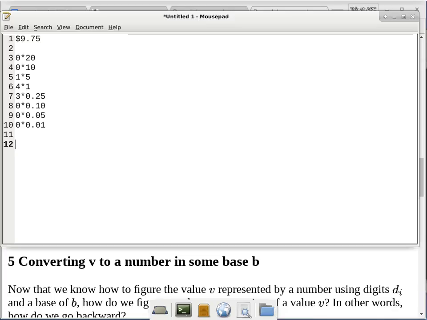And this is worse than base conversion. Much worse than base conversion, because there's no regularity of the denominations. Let's take a look here. We're looking at the multipliers to go from one denomination to the next. We start with the penny, and you need 5 pennies to make up a nickel. Then you need 2 nickels to make up a dime, and then you need 2.5 dimes to make up a quarter. And then you need 4 quarters to make up a dollar.